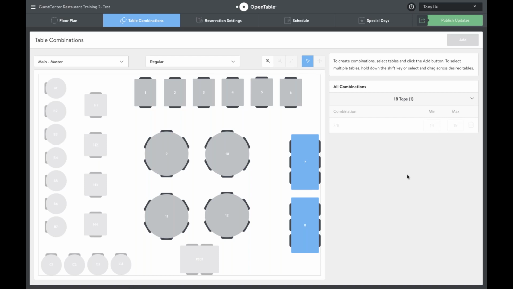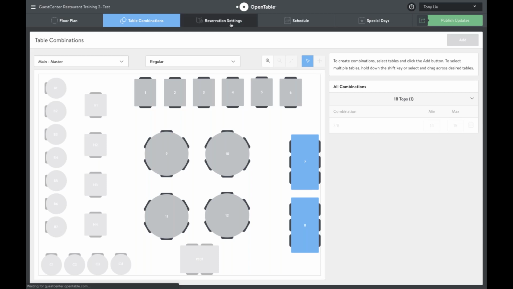I would create as many combinations as you can, all the way up, even private dining room party combinations. Create those. That way your internal staff can book bigger parties. So if a party of 20 wants to get booked, the system says, oh hey, these two could be pushed together. Let me show you availability for that 20 top. If you have that combination available, it'll show you. If not, you're going to have to force book it, and then attach it to the specific tables that you want to assign it to. All right. So that's table combinations.